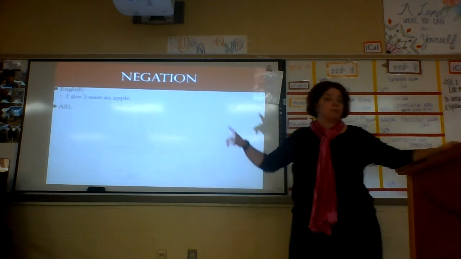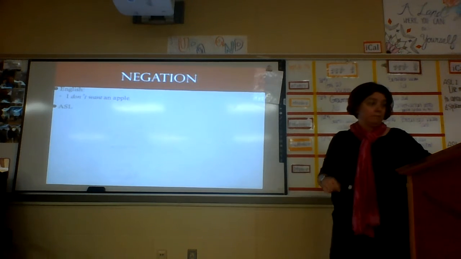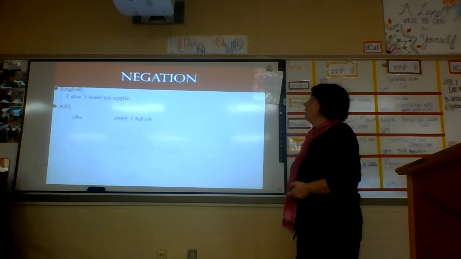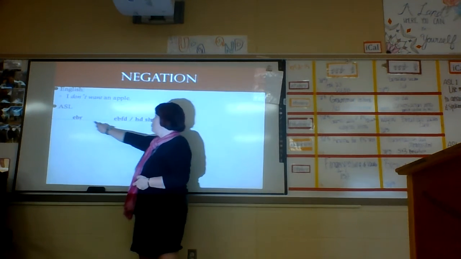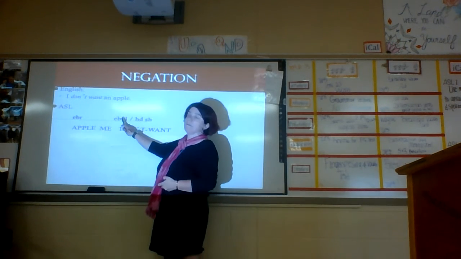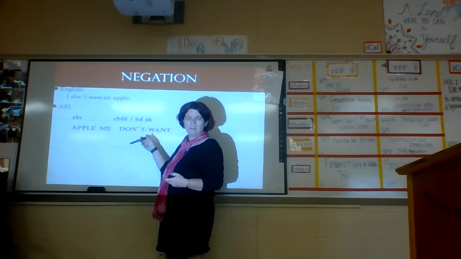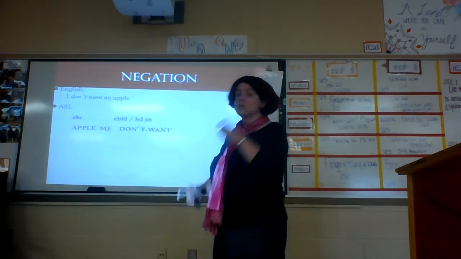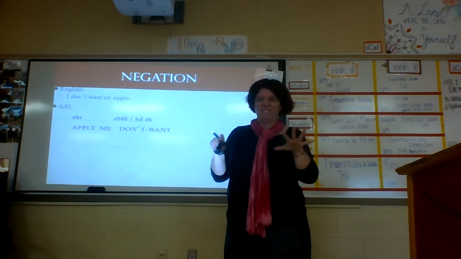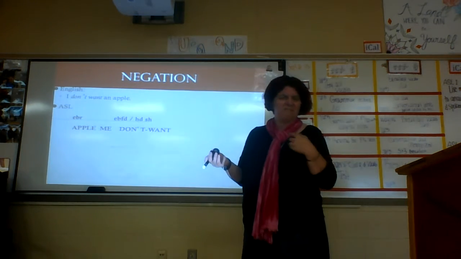So in the example, as you see up top in English, it says, I do not want an apple. Or I don't want an apple. In ASL, you see how it's written, the EBR is first. It draws all the way to the end. Eyebrows furrow at the end, along with the head shake, showing you that the don't want is going to have that look, and you're going to shake your head. Okay? So apple, me, I don't want it. My eyebrows are furrowed. I'm giving the look of no thank you, and I'm shaking my head no.